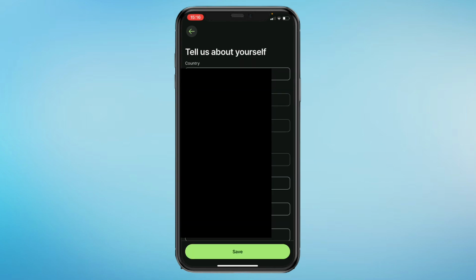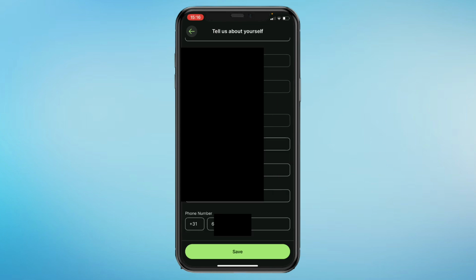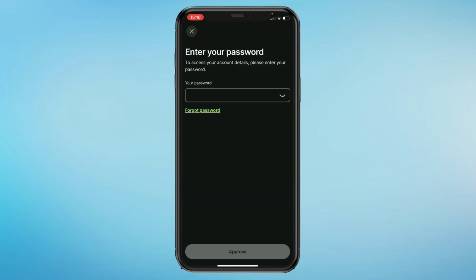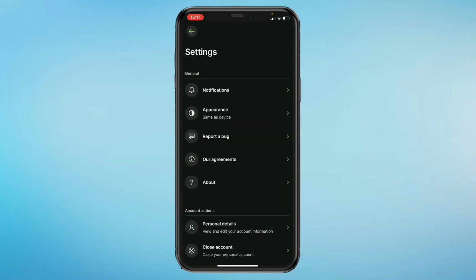Then right here, you have all your information, so all the way at the bottom, right here, you can see your phone number. And this is also where you can change it, so just tap it and type something new. And then once you've done that, you will need to confirm it by entering your password again. So I'll do this right now. Then it's saving your details, and right now your phone number has been changed in the Wyze app. So that's how you can change your phone number in the Wyze app.